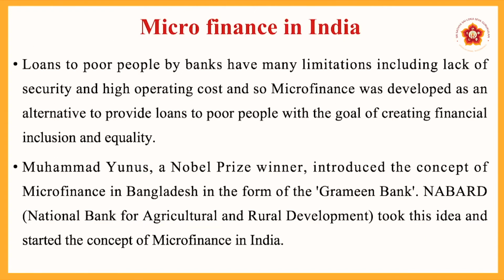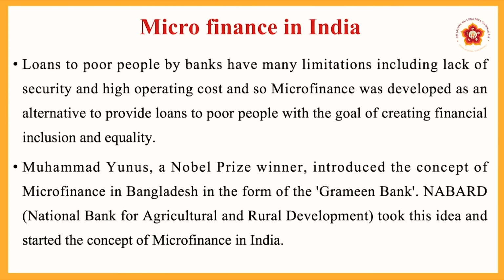So, what is the situation of microfinance in India? Loans to poor people by banks have many limitations, including lack of security and high operating cost. We just discussed what the high operating costs are. So, microfinance was developed as an alternative to provide loans to poor people with the goal of creating financial inclusion and equality. This microfinance system helped poor people to avail of credit facilities to improve their economic condition.